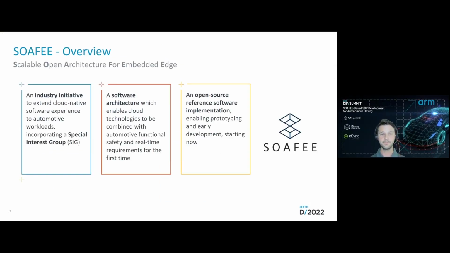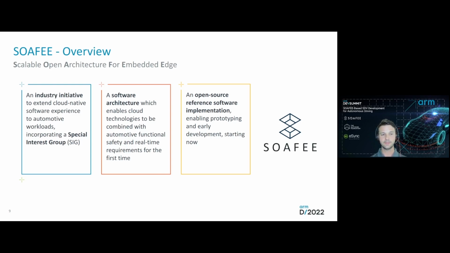Thanks, Stefano. Scalable Open Architecture for Embedded Edge, abbreviated SOAFEE, is an industry initiative which was launched just over a year ago. One of the main goals with SOAFEE is to extend the cloud-native software experience to the automotive industry. This is an important part of moving the industry towards a software-defined future.